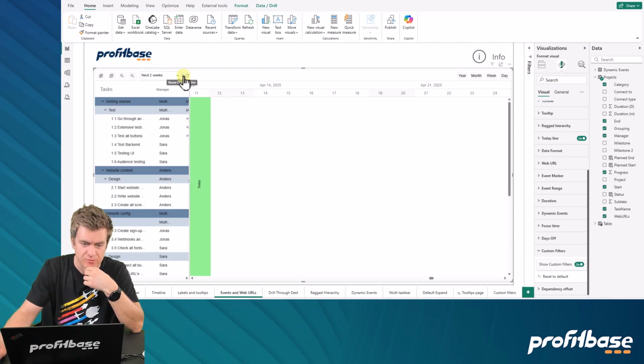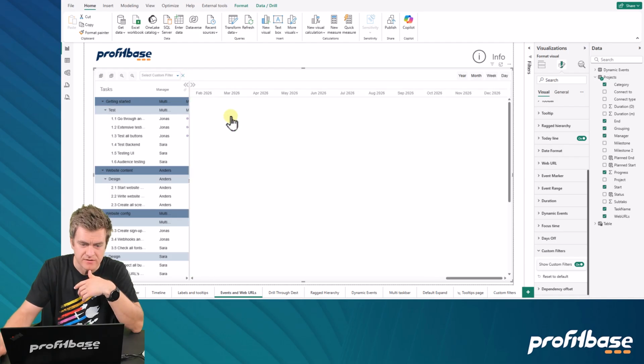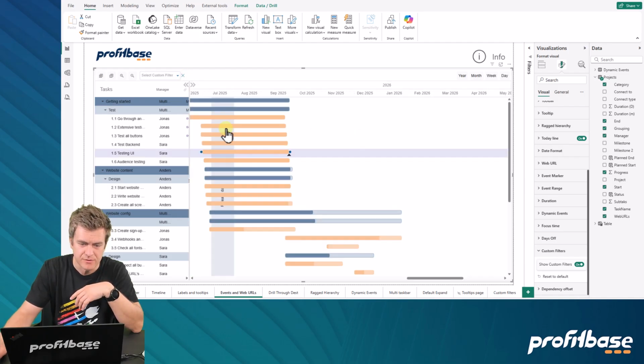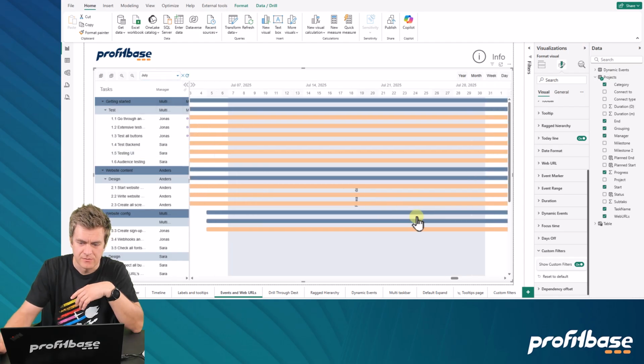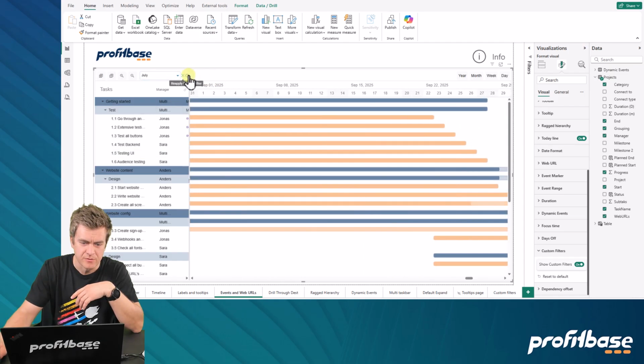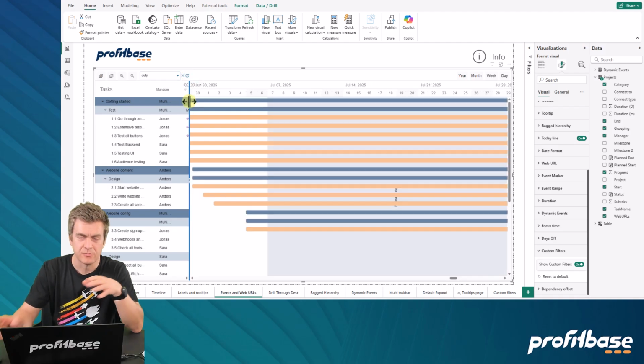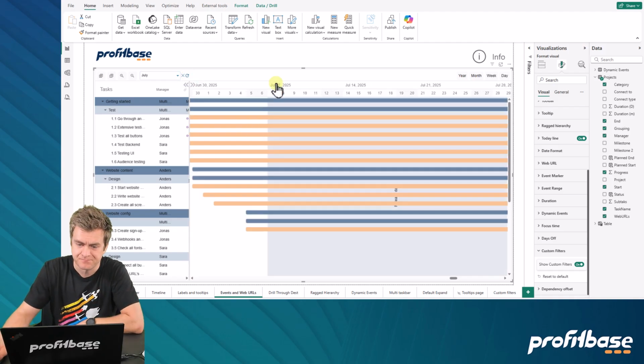And if you want to remove the filters, you can click X to clear them, then you're back to the default view. Or you can go to, let's say, July, then we scroll a bit, and if you click on reapply, it's going to take you back to that filter.